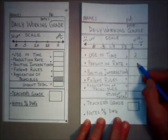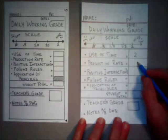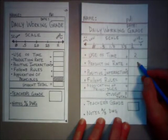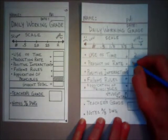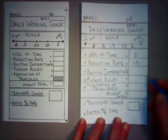Production rate is, are you able to get the projects and the notes and the assignments done on time? And if the answer is, well, I'm kind of still struggling to get my notes done and the project is going kind of fast for me, I'm not quite keeping up but most of the way, well, then you probably should just take off a half point, give yourself like a 1.5.